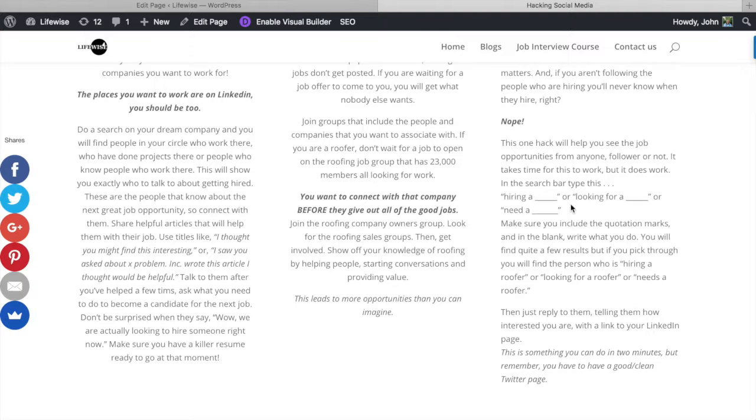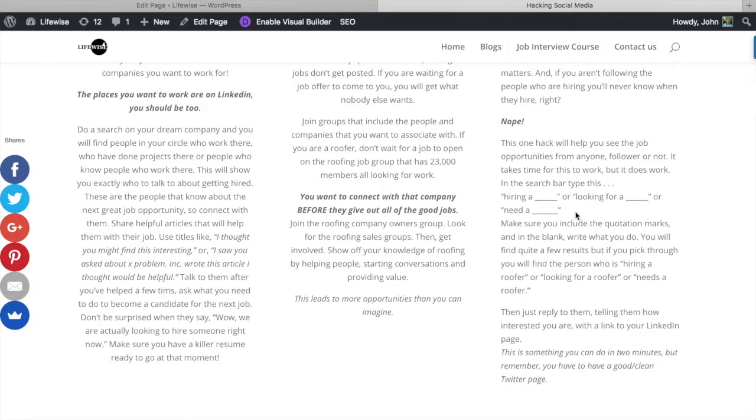And in those conversations, you can jump in and say, "Actually, that's funny you mentioned that. I'm a roofer, and I live in the same town you do." "Oh, how do I apply?" "Oh, you just fired a roofer? Here's my experience." This little hack right here on Twitter, as long as Twitter's still alive, works fabulously.